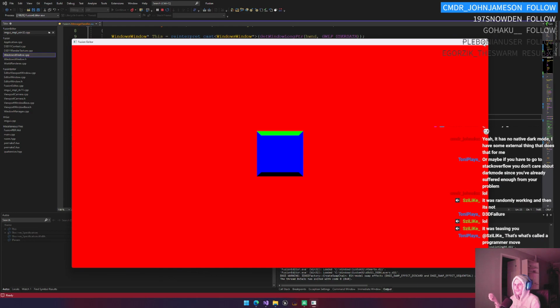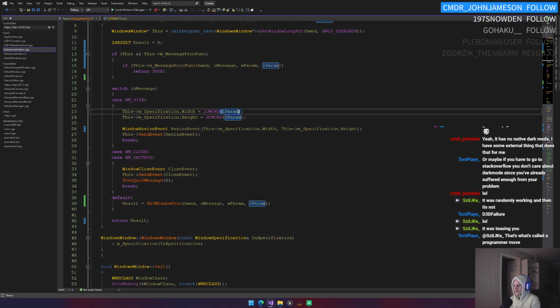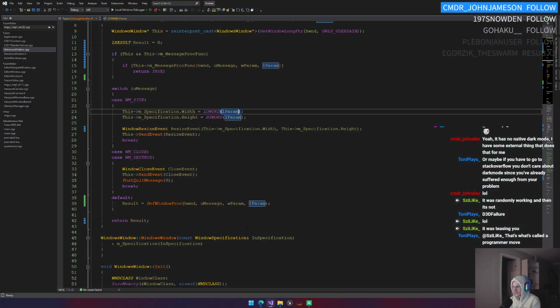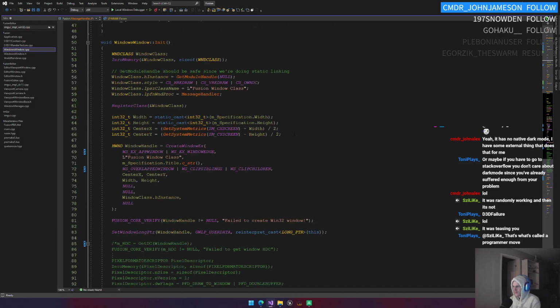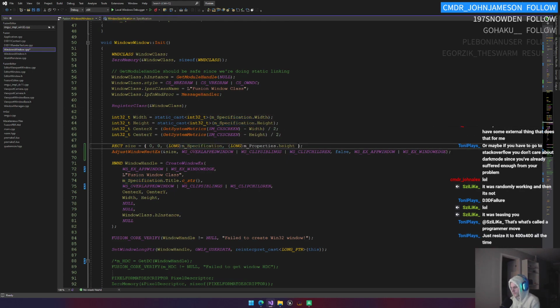but I think I'm getting the wrong size in here. I think I may need this, because I know Jan had that for a reason. He sets it to 400, 400 all the time.